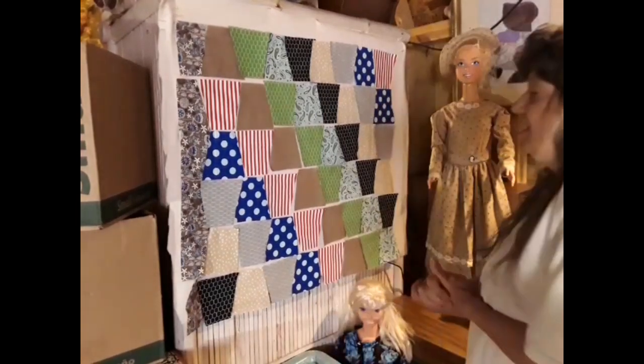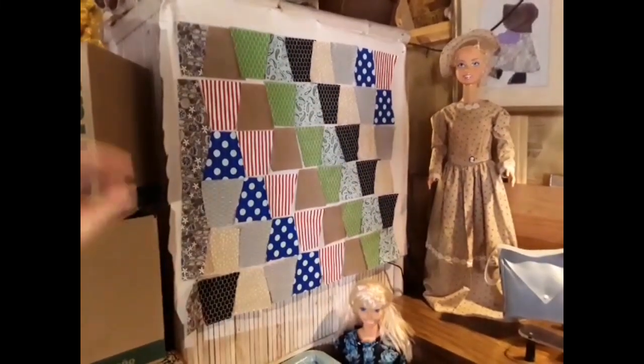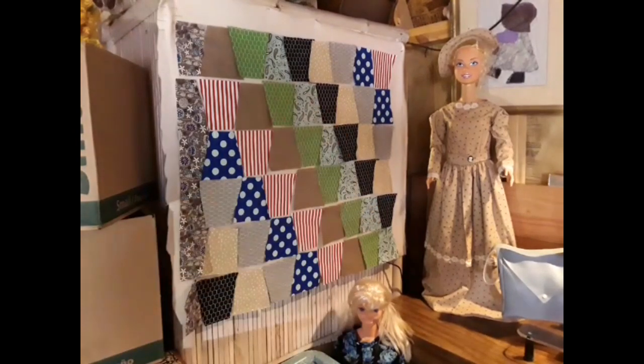Alright, I'm going to go ahead and sew down the first row, and then we'll be back. Well, no, I'm going to go ahead and go down like I always do, because I want to make sure that I don't break stitch. And we can always end it down there and see what happens.